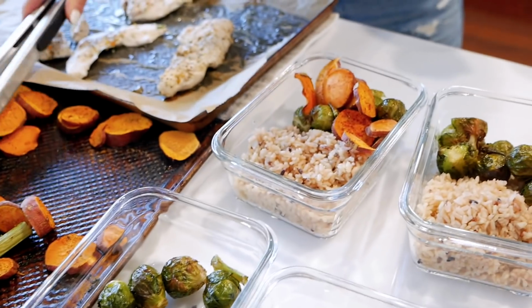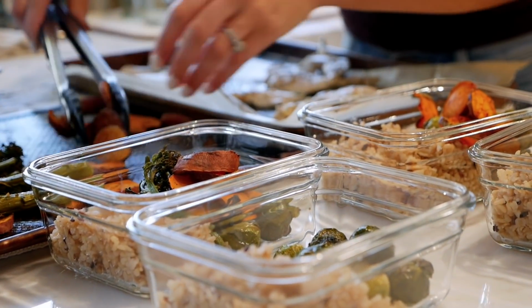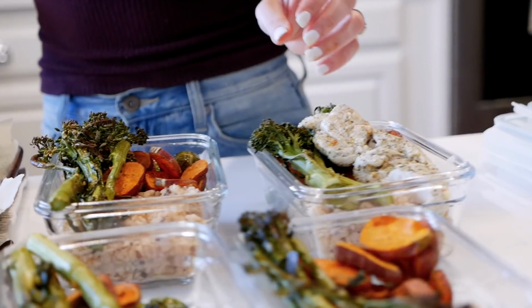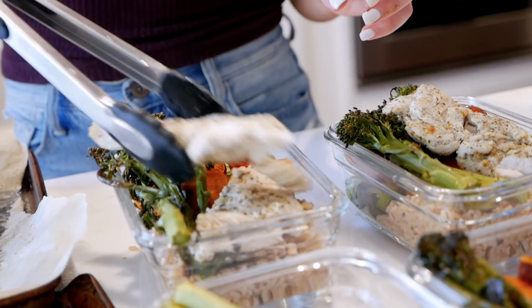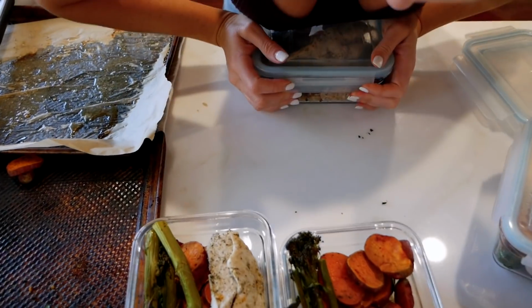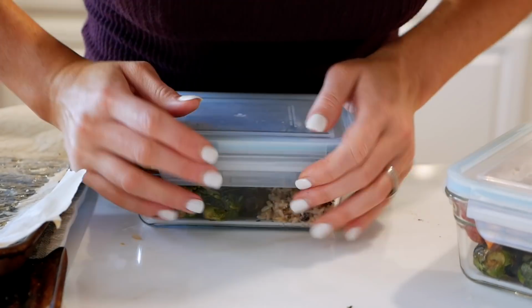So I just fill it up, eyeball about how much I think is appropriate. I've been doing this for so long now, it's kind of just second nature. So I can eyeball how much 6 ounces or 4 ounces of protein are. So Ryan gets more. He usually gets about 6 to 8, and I do about 4 or 5 ounces. Pack those up, and then they're good to go.